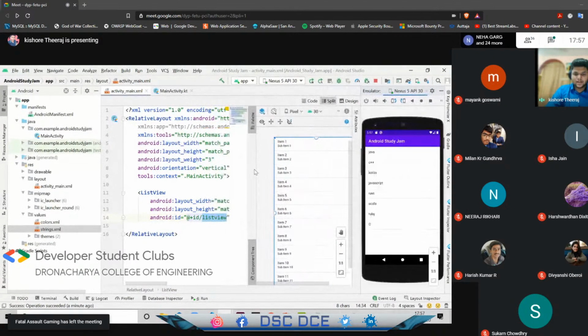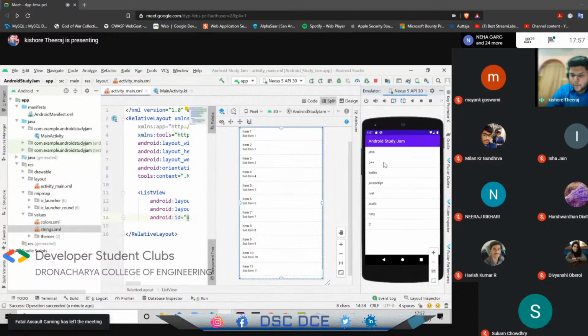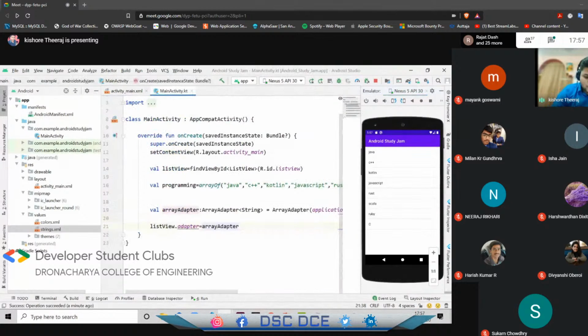So click listener is nothing but if you click this, it should do something. So I'm also going to tell you how to do that. It's easy, guys. It's not a tough task. Just go to another line, and then you need to set the listener. Listener means it will listen to the OS for what things are happening in the mobile. So the moment we click on the item, it listens to that and performs the activity.